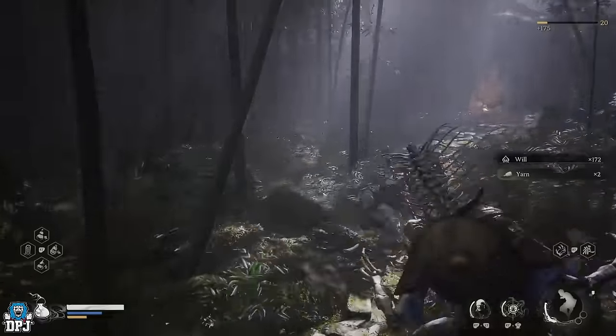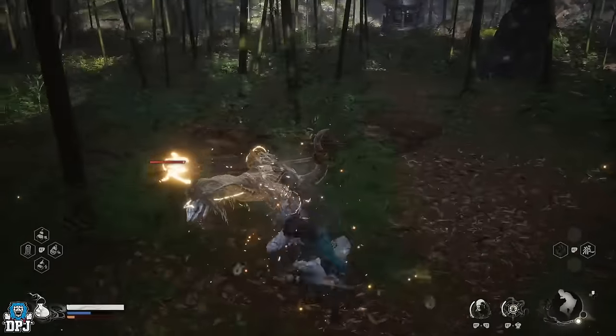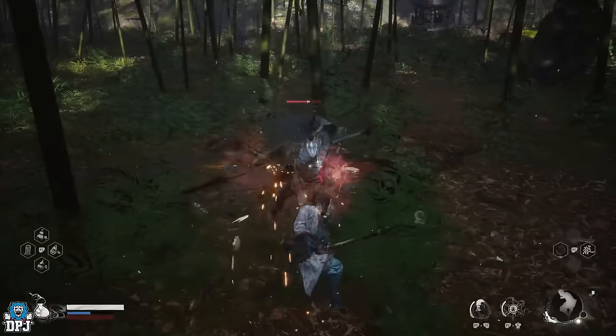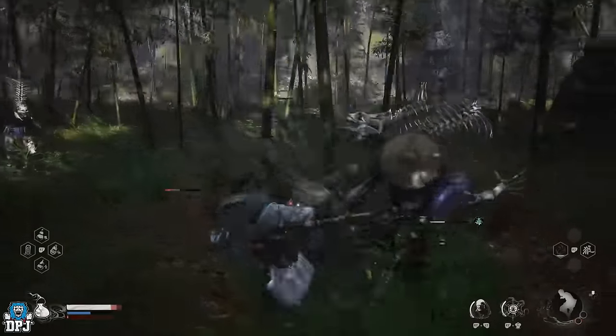Then just run slightly forward, take a left, and you'll see another one of these snakes in these trees. It takes a path walking backwards and forwards, so just run this way and you'll see it here guaranteed. And then it's as simple as that to take this guy out.